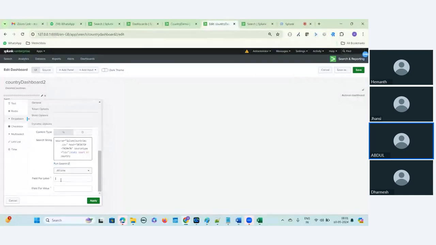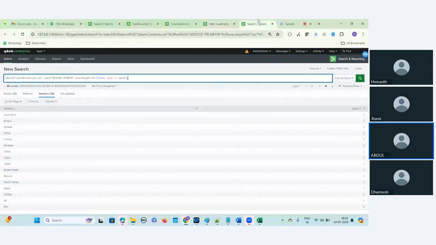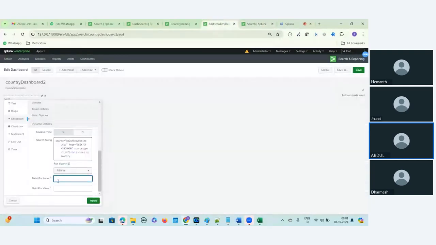Here again, labels are also important. Here country, here count. I just want countries only, so I will give the country label only. Again, value also. I am not taking count, that's why I'm just giving country itself, because I just want to connect the two drop downs.